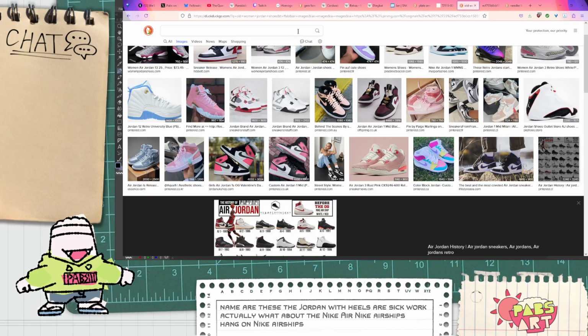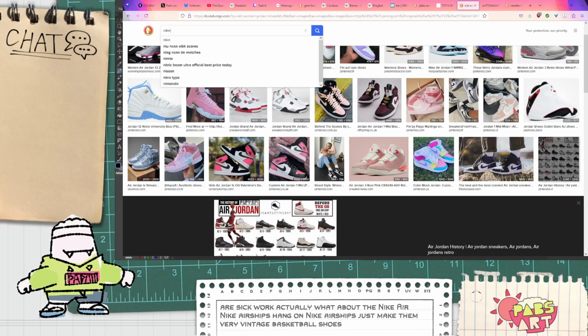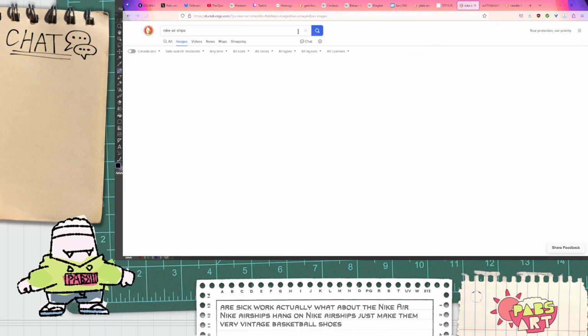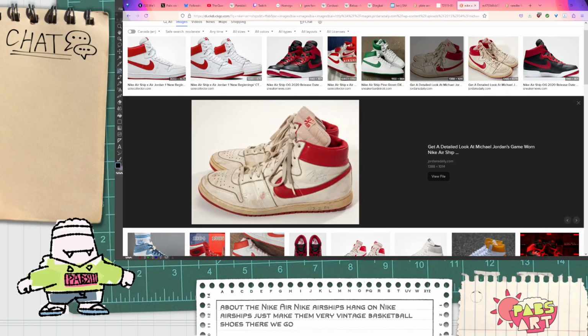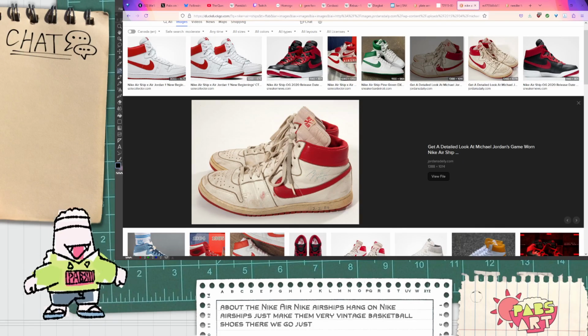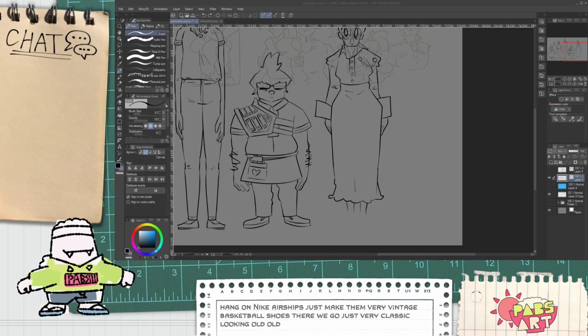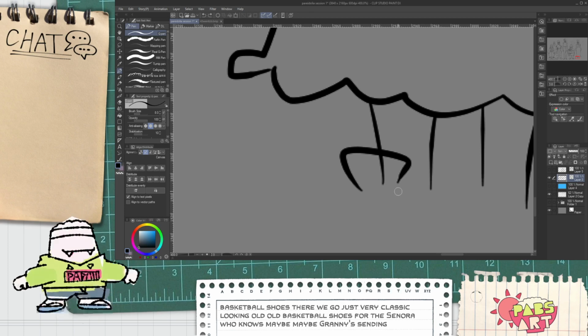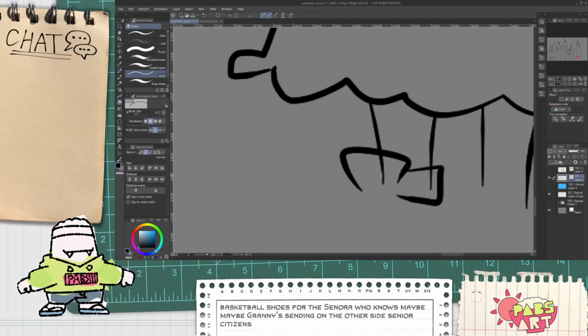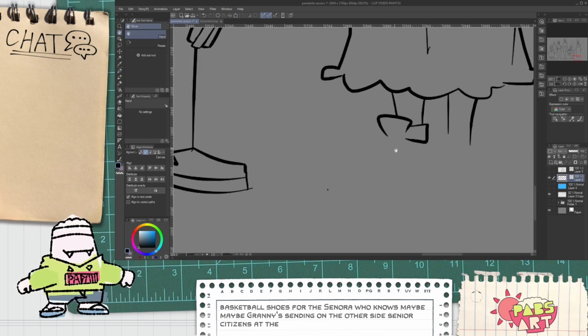Just make them very vintage basketball shoes. There we go. Just very classic looking old basketball shoes. For the senora. Who knows? Maybe Granny's stunting on the other senior citizens at the rec center.